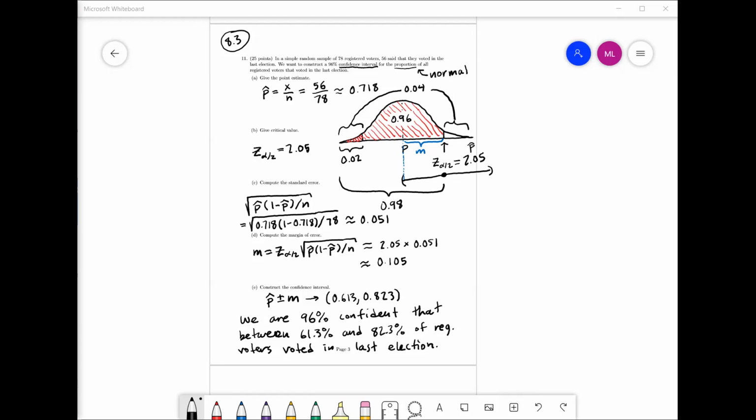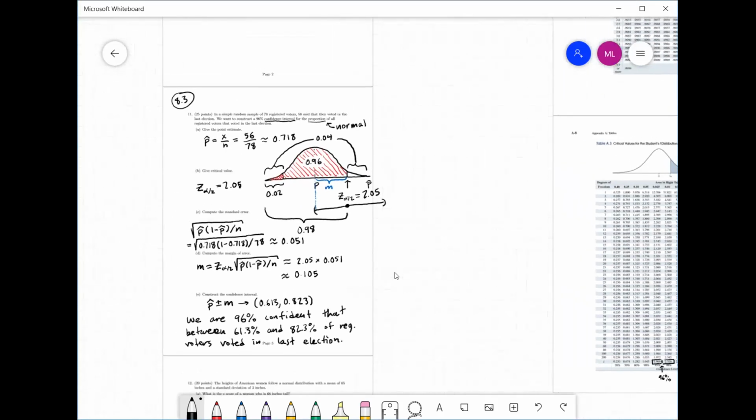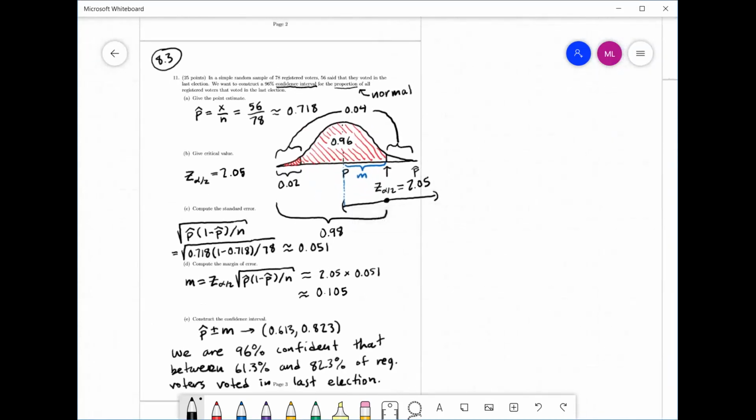It will also give us p hat, our point estimate that was the population proportion up here, the 0.718, it spits that out for us. But to get these intermediate values, you're going to have to go back and use the table anyways. So just know on the real exam, if you have a graphing calculator, my recommendation would be use it first, get the final answer, but you're still going to have to go back and fill in your work, and hopefully you can kind of double check your answer here by actually doing the work along the way.